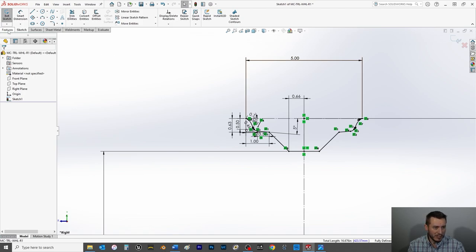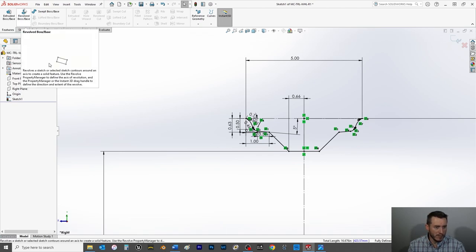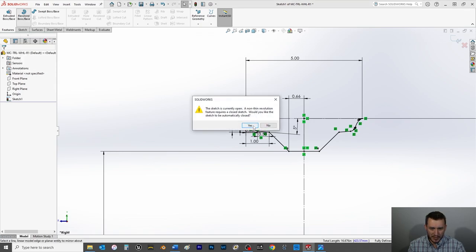Now from here, we're simply going to come over to the Features tab, and now we are going to do a revolved boss base. And in this case, if you've seen one of my Friday tutorial videos, I'm not going to tell you which one. You get to go look through them. I encourage it. Learn something, yeah? There are instances where you can use a thin feature profile. In other words, this sketch is not closed. I'm going to say no, I don't want it to close this profile off because I want it to use this thin feature, which will then allow me to create a thickness from that. So, say no.